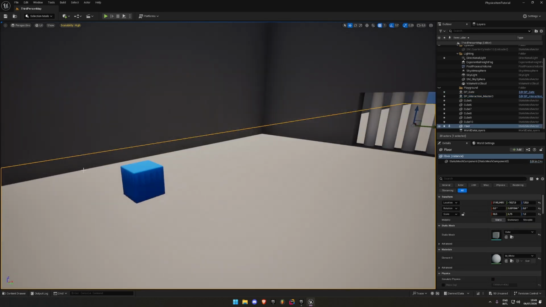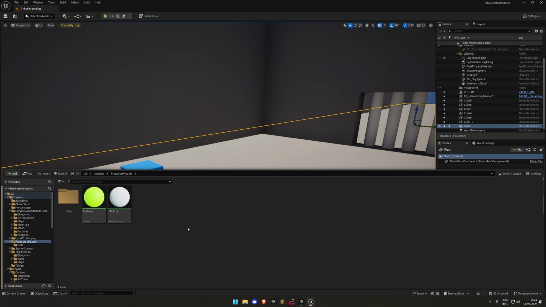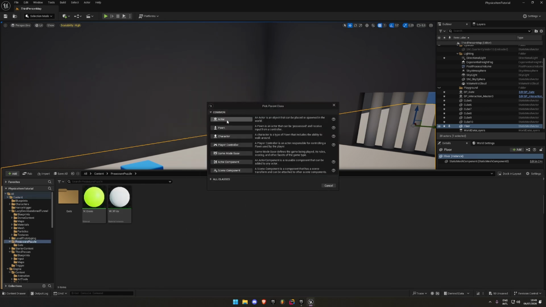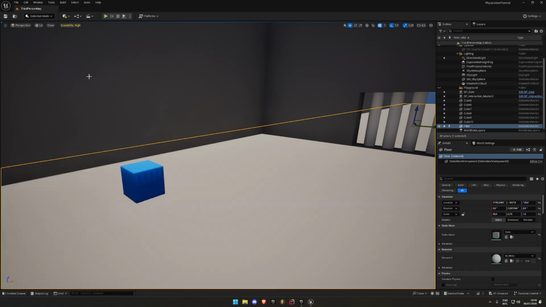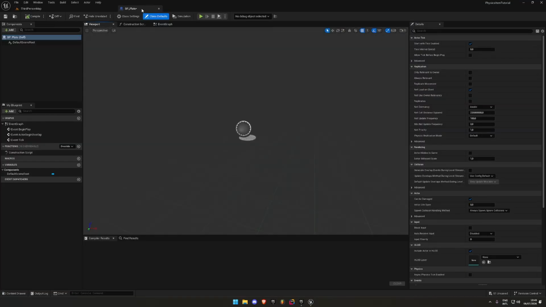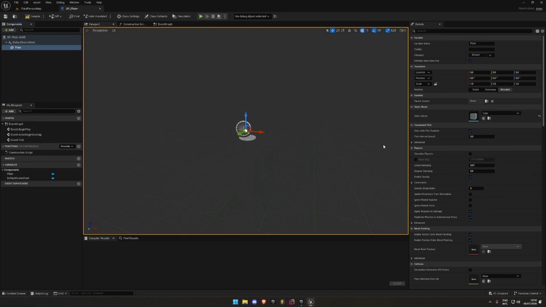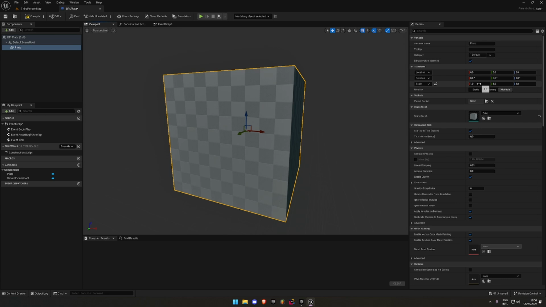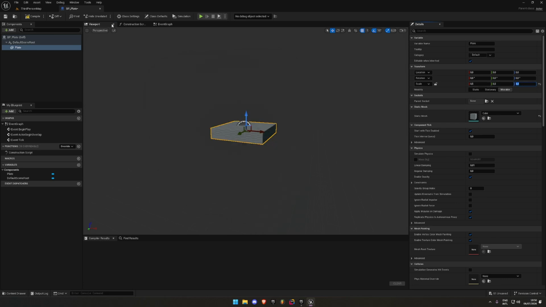And we're gonna make a new blueprint, and we're gonna do this in pressure puzzle. Right click, blueprint class, actor. I'm going to call this BP plate. I'm going to open it up and move it here. And then we're going to add a static mesh. I'm going to call this plate. We're going to add a cube. Just a normal cube works. And then the scale we're going to set to 0.5, 0.5, and then 0.1.